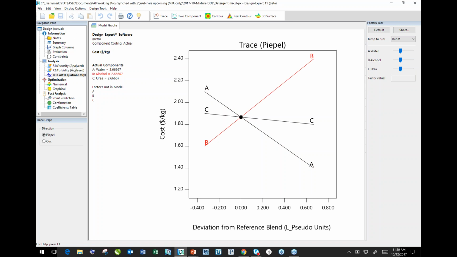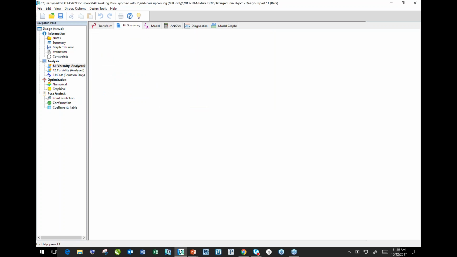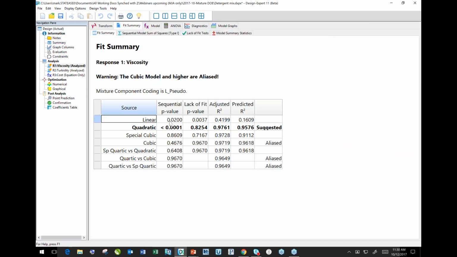Now let's turn our attention to the viscosity response. And what I'm going to do is just press through this very quickly because the time is so short. However, let me say that the program is very thorough in starting off and looking at what's going to happen as you add the linear blending terms above and beyond just the mean, and tells you whether there's a significance to that. And then it adds further the second order terms, which are called quadratic, which are the non-linear blending terms. And you get even more significance to that on top of the linear. But when you put in the special cubic, which can be estimated, there's no significant improvement.